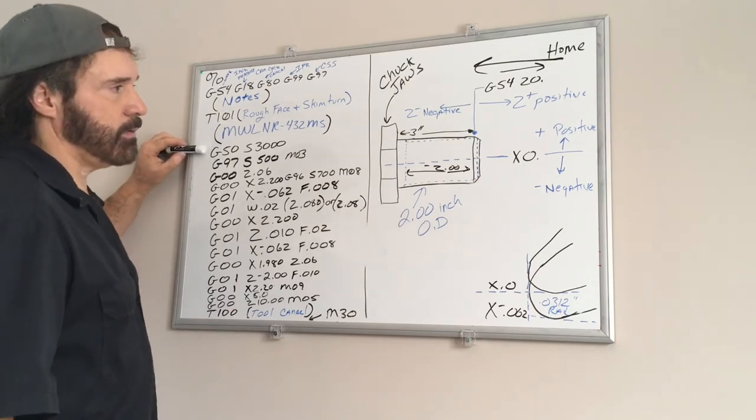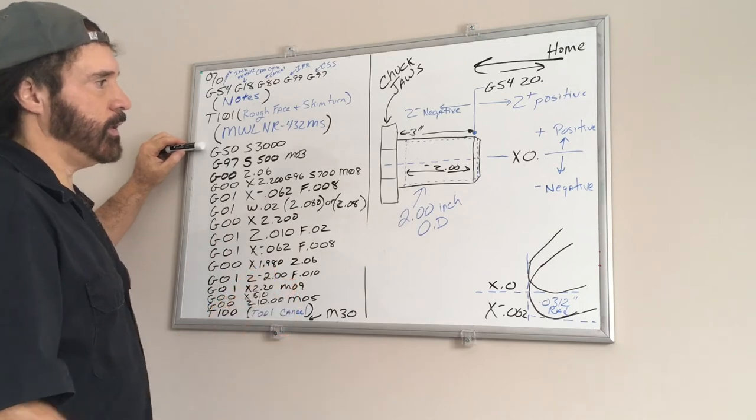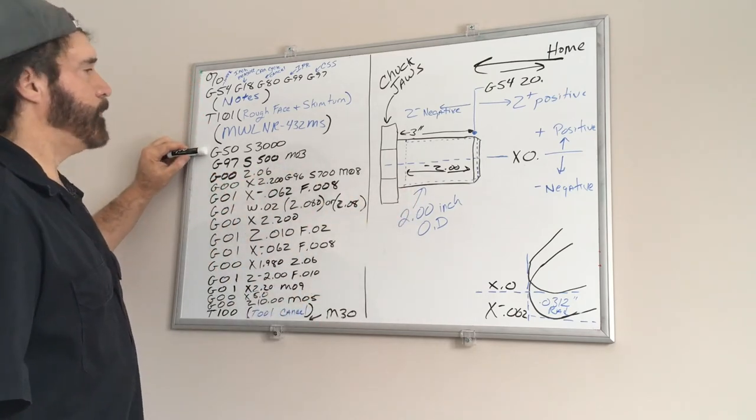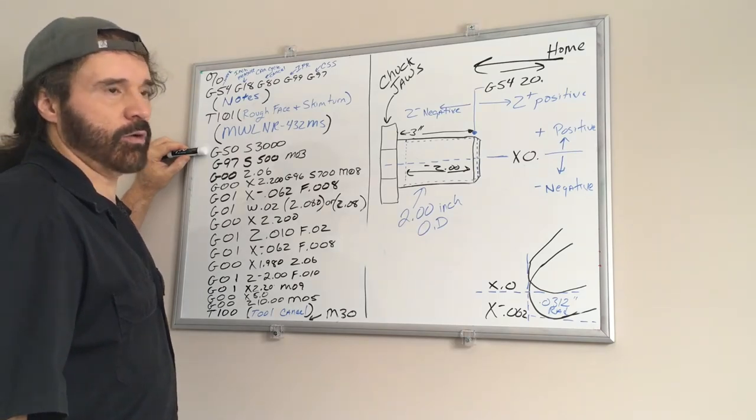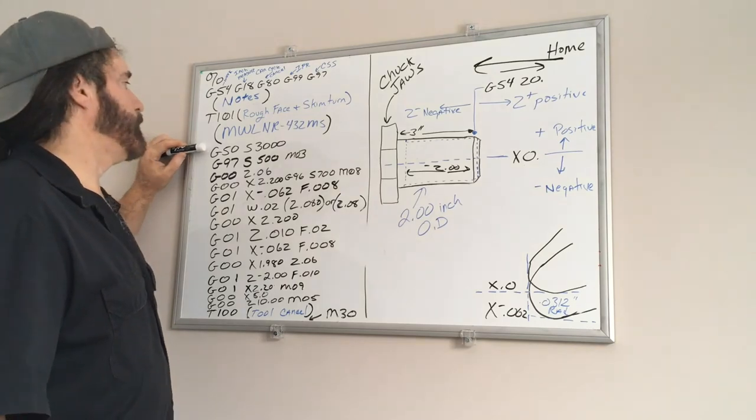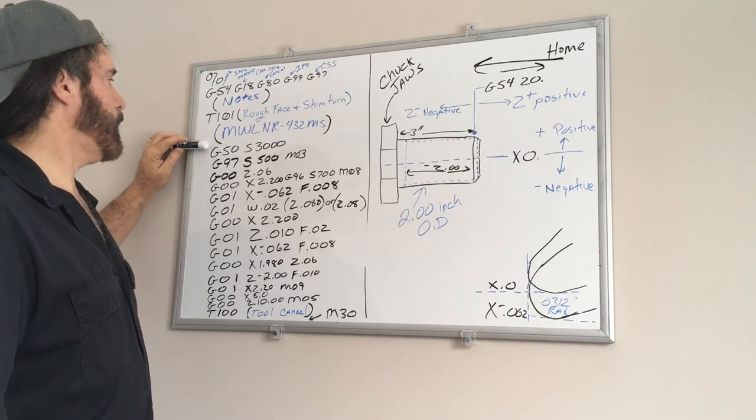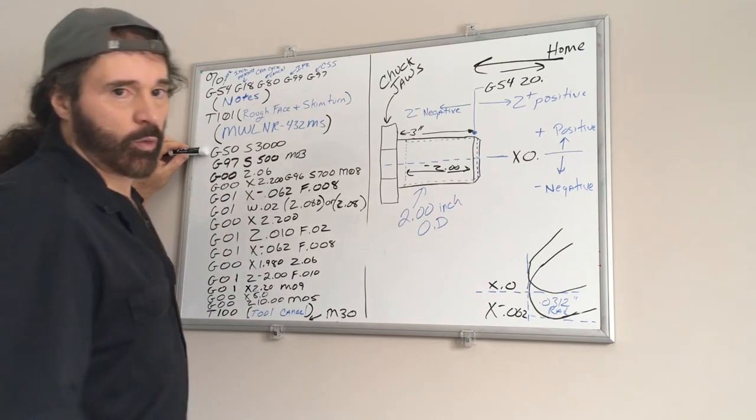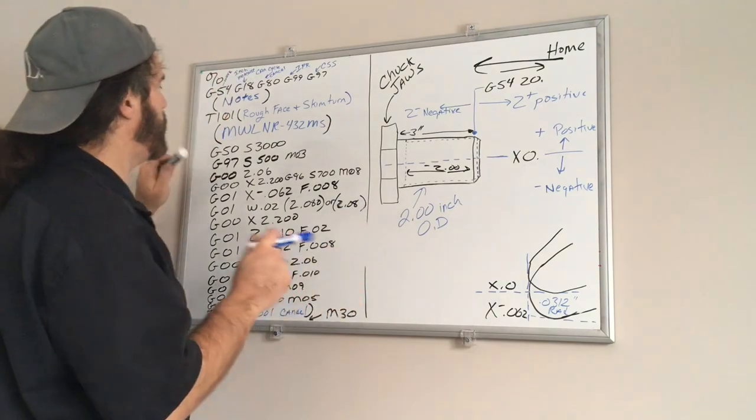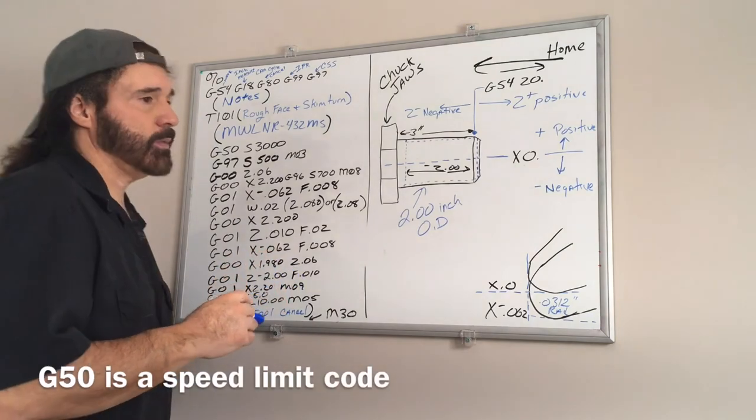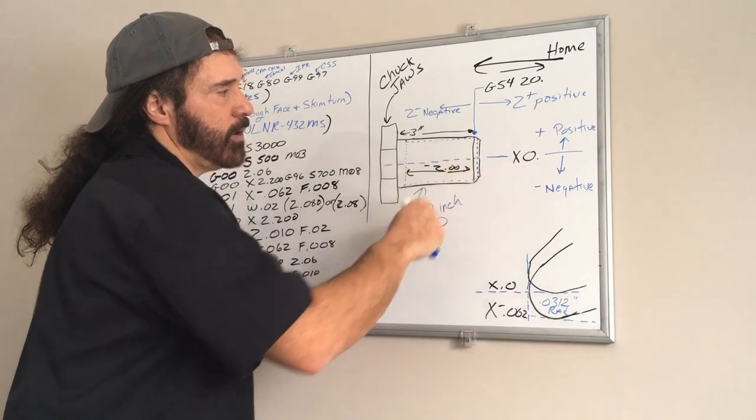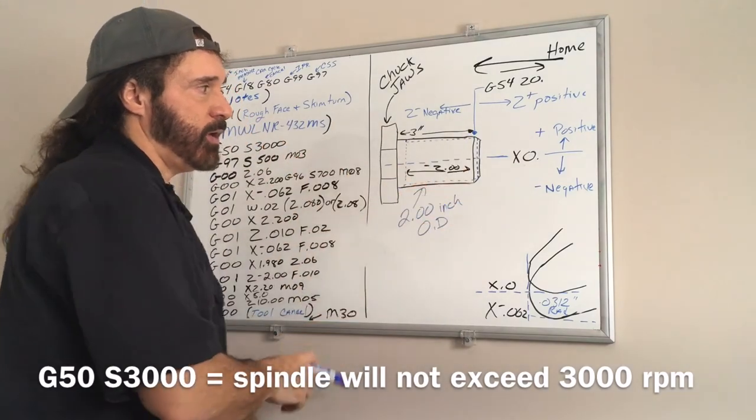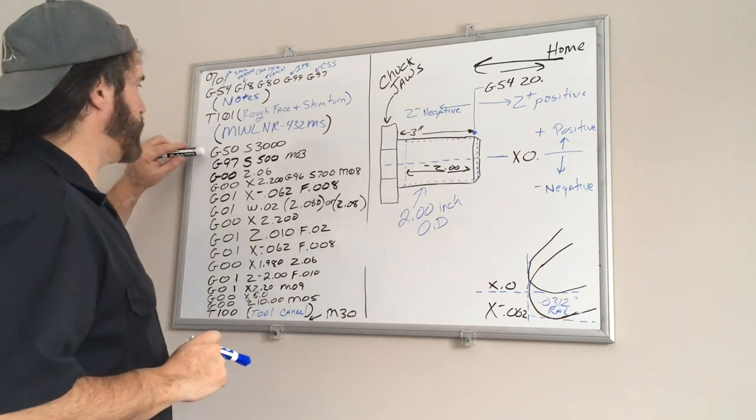Okay, now here's where it starts getting a little, hopefully not too crazy as far as understanding. You need spindle speeds and where you're going to rapid to. When you're beginning, I know, like I had no clue on what am I going to set RPMs to. I don't know. But in time you kind of figure that stuff out. So for this example, I'll just use 3000 RPMs. So I know I don't want the machine to go higher than 3000 RPMs. So you put what is known as a G50. All that means is when the machine is going down, making the cut, the machine actually goes faster and faster, and I'll explain that in a minute. And I don't want it to go past 3000 RPMs. So that was always the first thing I put in after my tool call.